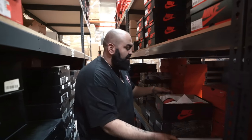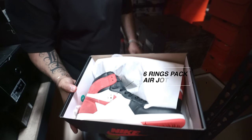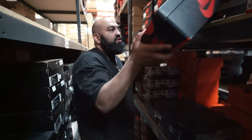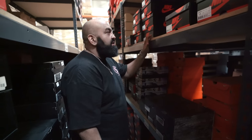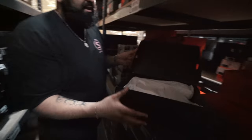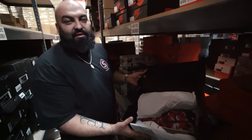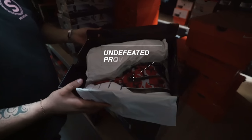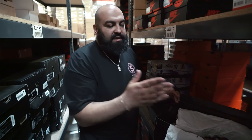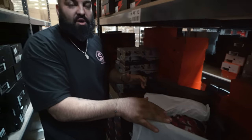Now we're going even more Jordans. These are actually really good — this came out in a set of four. Two were released in the US, two released internationally. Is that a Euro pair? Yes. So you have a lot of different ones, different pairs here. This is going to be the Kobes — I love Kobes, it's one of my favorites. This is a collab they did with Undefeated. They released four different pairs: one in Phoenix, Silver Lake, Santa Monica, and La Brea. Each one had a different color — red was Santa Monica, yellow was La Brea, green was Silver Lake, and orange was Phoenix.